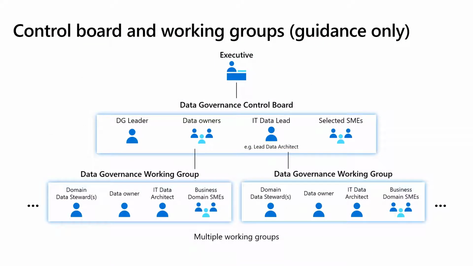So what might an organization with a data governance control board look like? Well, here's an example. Underneath the executive sponsor, the control board consists of several roles, including the data governance leader, one or more data owners, one or more subject matter experts, and typically an IT data lead role, such as a chief data architect. Under the control board, there are a number of working groups that work within each business area. So the working group understands the data domain at an expert level, but the coordination of the working groups is done through the control board. So in this way, problems of data isolation and data silos are more avoidable, and the control board can help ensure standards are enforced across the organization.